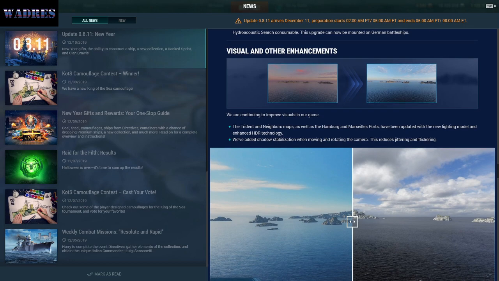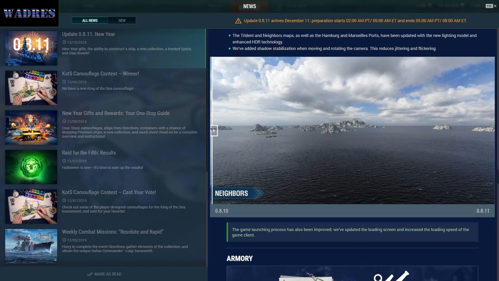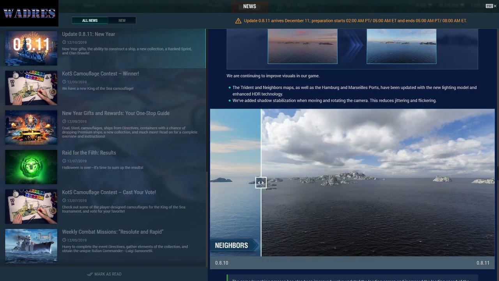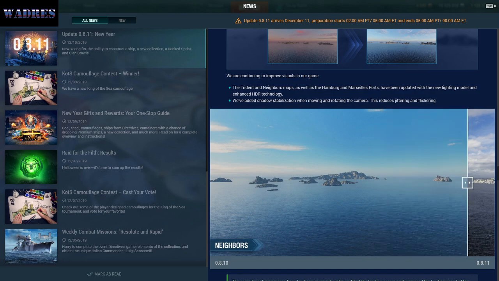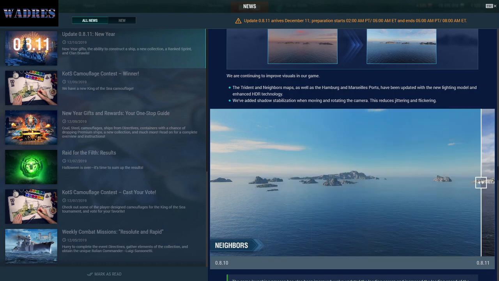There are also some visual improvements to certain maps. I will say that the new lighting and everything on the Brothers or Neighbors map looks phenomenal. I wish they would give us previews of Trident as well, but I'm sure we're going to be seeing that in game soon anyway, so either way, still very nice looking changes, and I think it will definitely make the world look more dynamic and realistic. So yeah, looking forward to those changes.